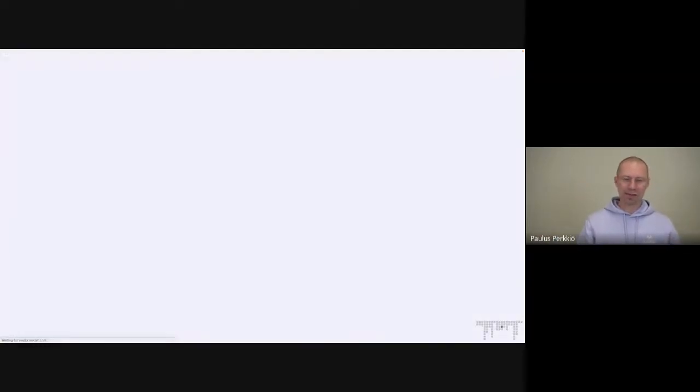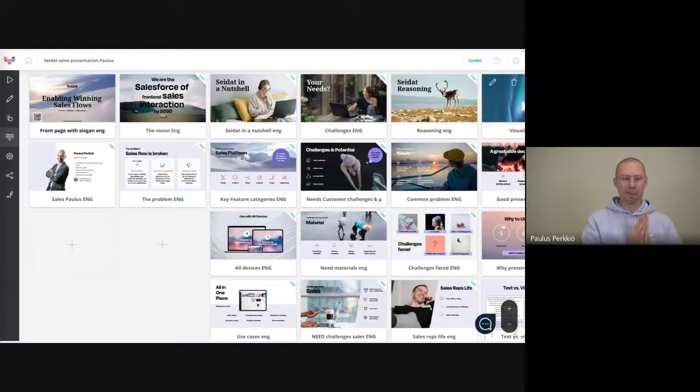For example, if I check my sales deck, this is an overview from my sales deck, and you can see that there are many kinds of slides, many kinds of photos, icons, and so on. But I really think that there is some kind of visual identity behind those slides.